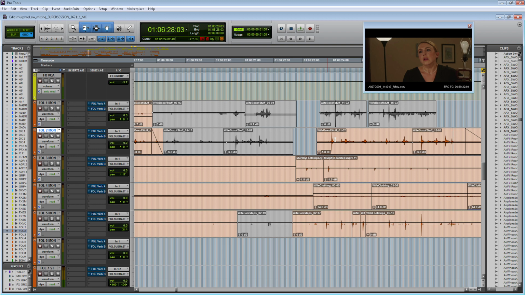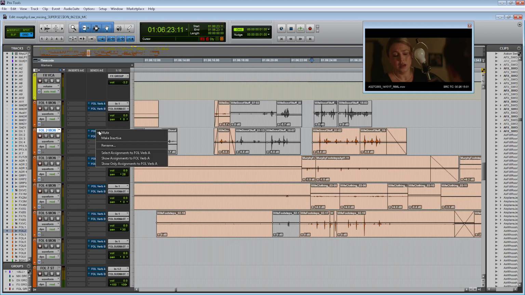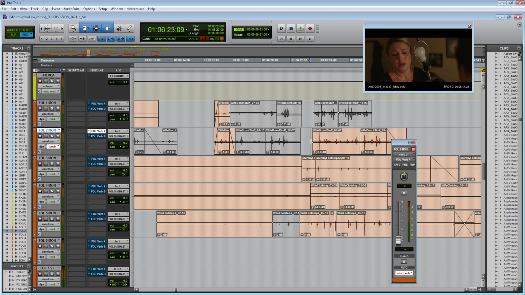As you can hear, the box of stuff is kind of jingling and drawing too much attention. One way that you can make the audio draw less attention is obviously by lowering the volume, but also by using reverb. So let's use reverb on this clip right here. Unmute the Foley Verb A track, put it into touch mode, open up the send fader, and let's turn it on.